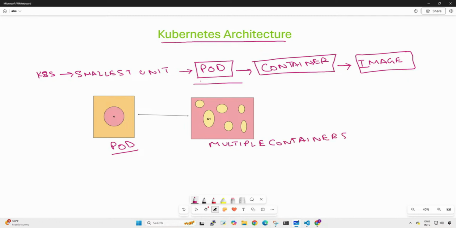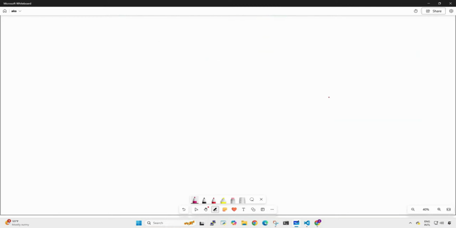Okay, so let's continue our discussion of the Kubernetes architecture. The whole architecture of Kubernetes is divided into three parts. One is called the user end. The second one is called the master plane, or the control plane.